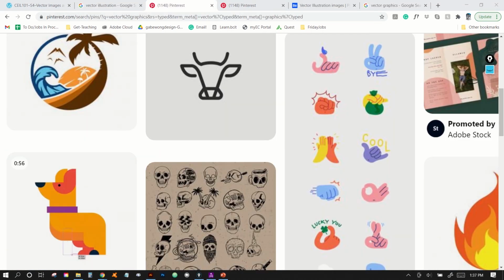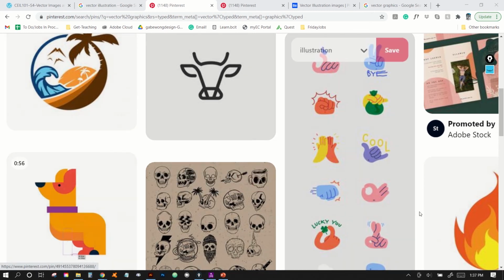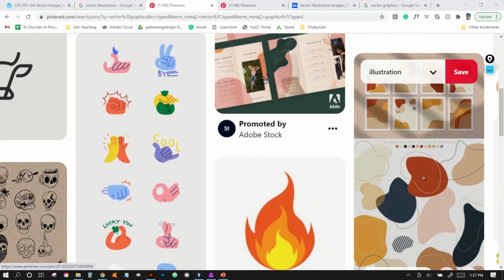If we take a look at vector graphics in Pinterest, we can get a sense of where vector illustrations really shine. In general, we often use them for simple graphics like logos or spot illustrations or little icons that you can use throughout, say, a publication or a design, as you can see here.